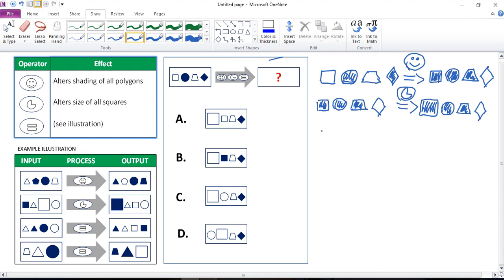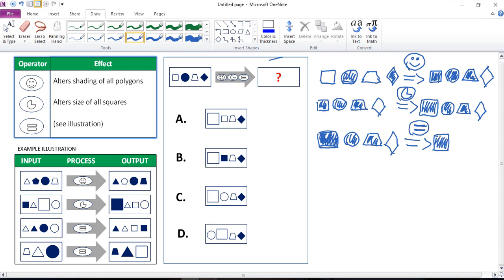Okay, so the final step is to transform this using the equal sign shape. So you've got this large shaded square, small shaded circle, small trapezoid which is shaded, and the diamond shape. And when we apply the equal sign, remember that the equal sign does two things. One is that it changes the shading of all shapes whatsoever, including circles, and also it converts any circle into a square of corresponding size.